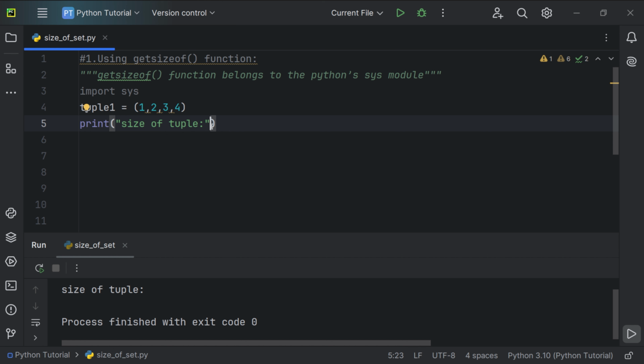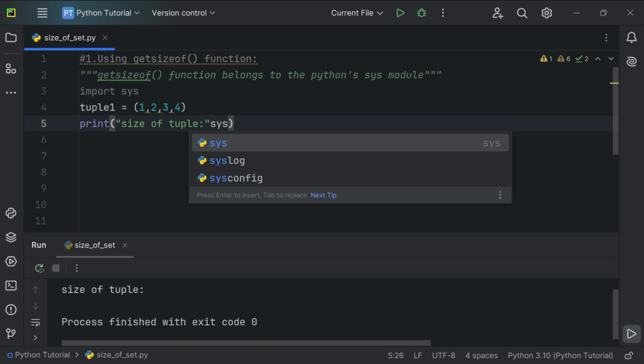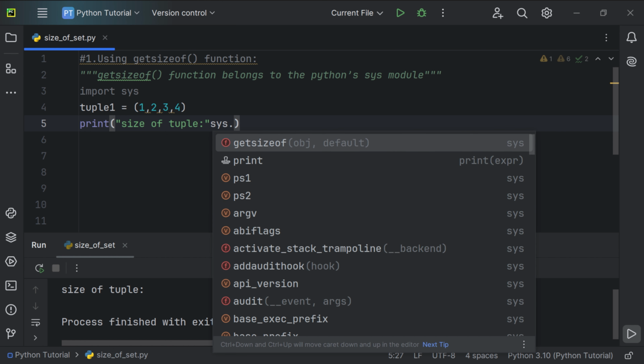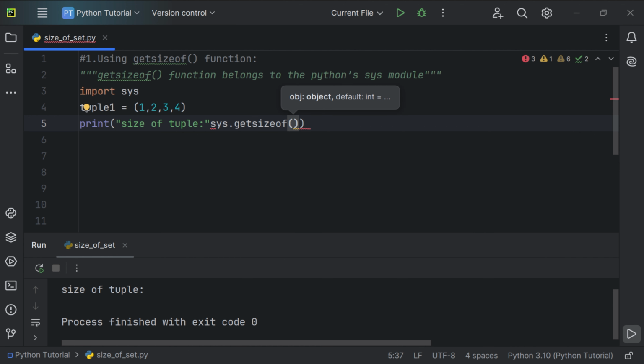So I'll be using sys dot, and getsizeof is a function that comes under this sys module. Afterwards, we need to get the size from tuple1, so you can define the object over here. Still, we have got an error. Something is missing. Here we can use a plus operator in order to do so.